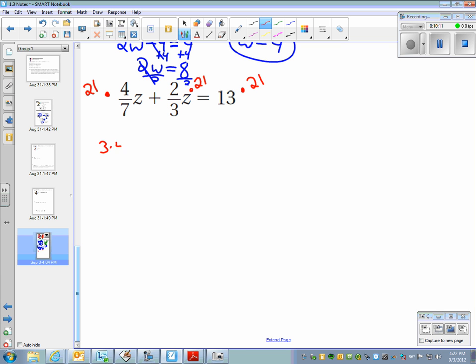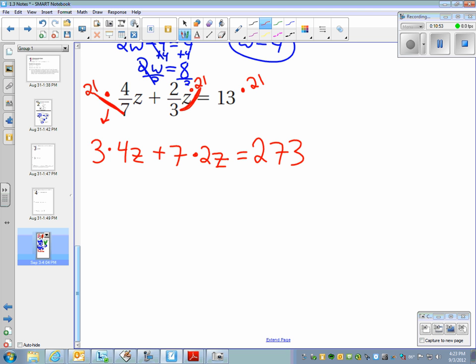So we have 3 times 4 times z. Well, I'll write this a little bit bigger. 3 times 4z. Because that 21 and 7 turned into 3. Here we'll have plus 7 times 2z. Because the 21 and the 3 combined into 7. 21 divided by 3. And lastly, we have 21 times 3. I'm not using a calculator right now, as far as you know. It's the magic of computers. I just used a calculator. 273.